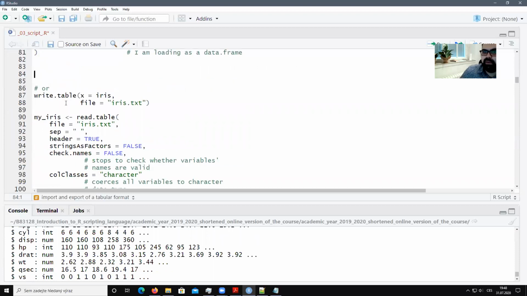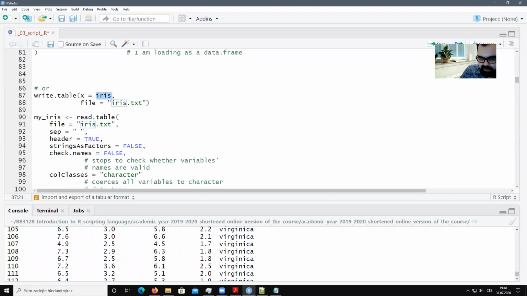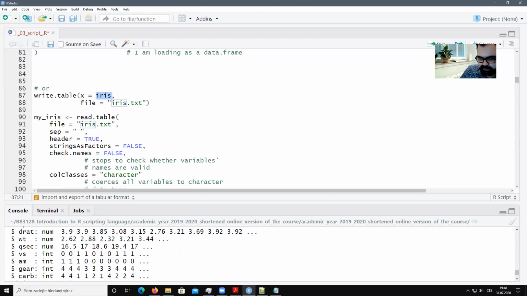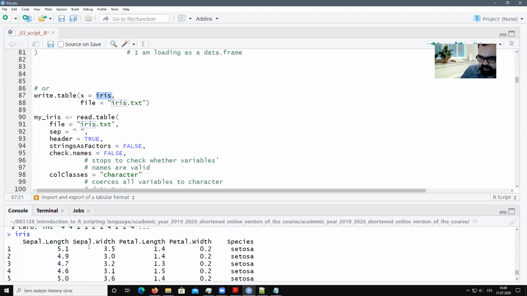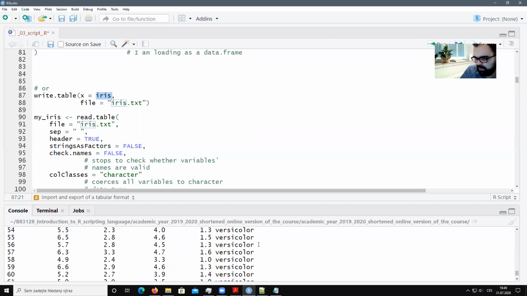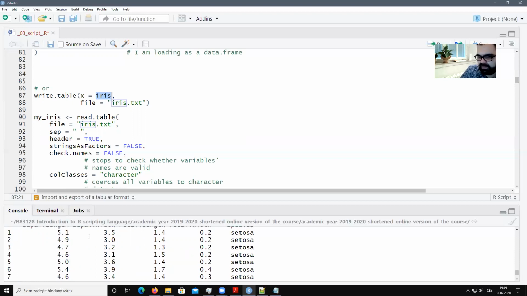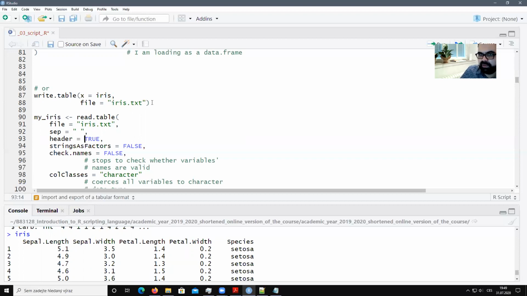Next example, here is also a very popular data set of R. We already took a look at this, I think, during the previous lesson. It's about areas and the kind of plant, some parameters of these plants, and species setosa, versicolor and virginica. It's used for classification tasks. But for now, we would like to write this data set to some text file, and it's pretty easy.